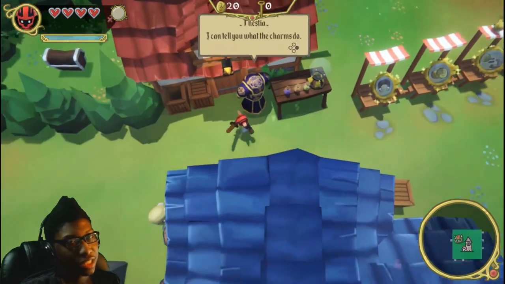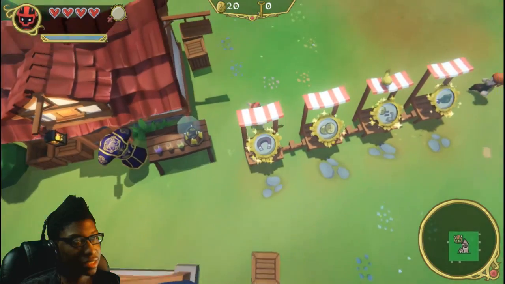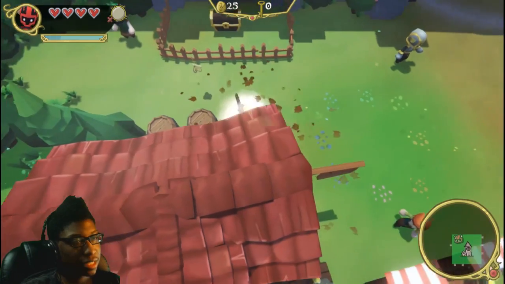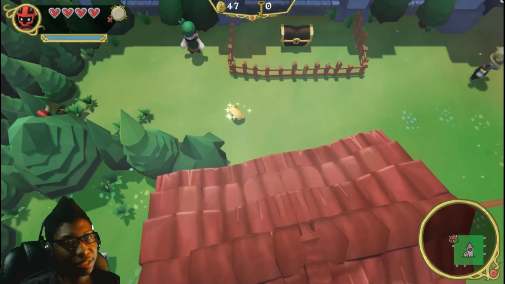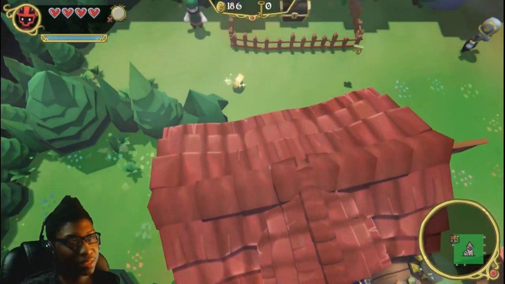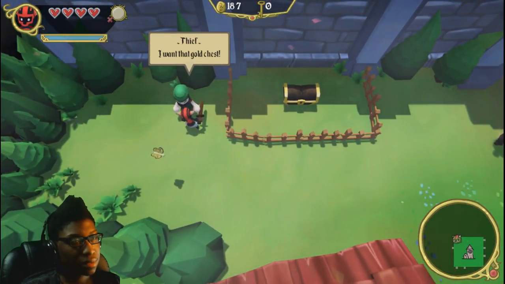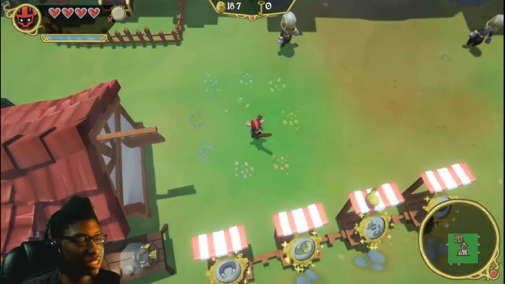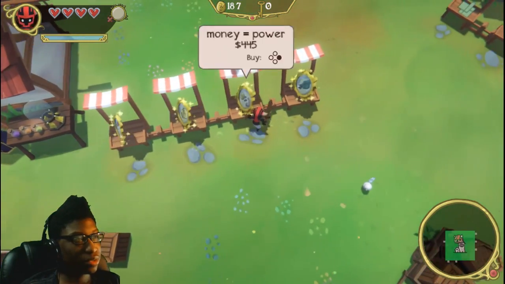Oh, is that a chest? There must be like a secret. Ooh. Yeah, there must be like a secret or something. Oh, yep. There is. This way. Go this way. That's right. Go this way. I'm going this way now. You want that chest too? I want it as well. I'm guessing there's a skill for that. Magnet. Double gold.